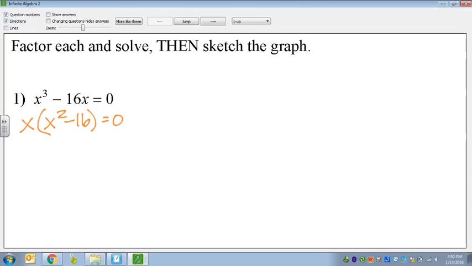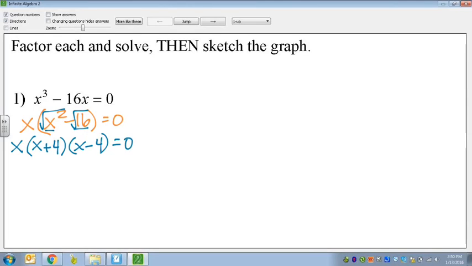Okay. And then I can break down x squared minus 16 because I recognize that x squared is a perfect square, 16 is a perfect square, and it's the difference, so I can actually use the difference of squares here. I take the square root of x squared, which is x and x, square root of 16, which is 4 and 4. And then it's going to be x plus 4, x minus 4. Again, you do the same thing if you did the x factor chart, and b would be 0. But that's kind of the shortcut here. If you recognize that both of those are perfect squares, and it's subtraction, you can do it this way.